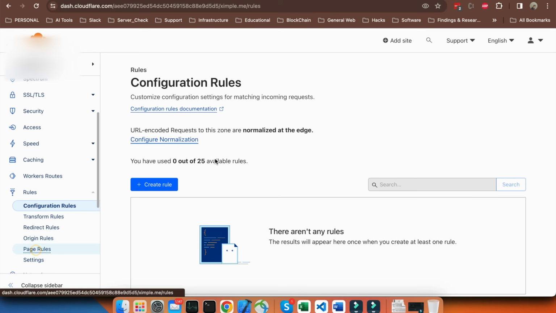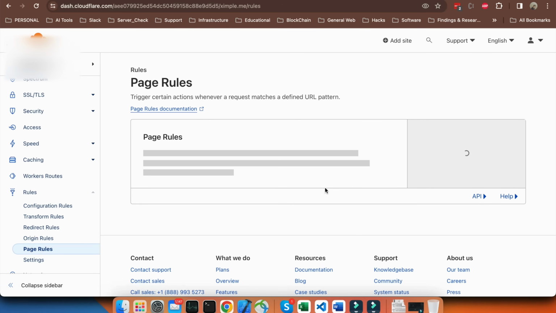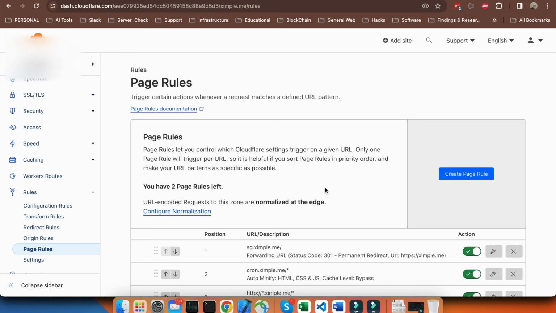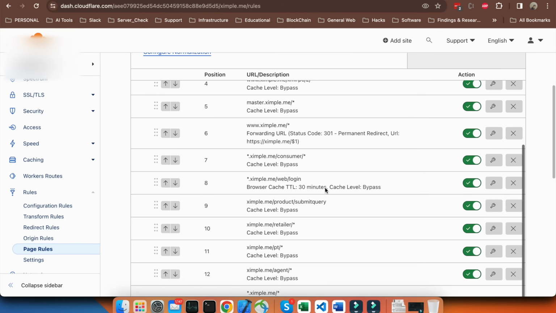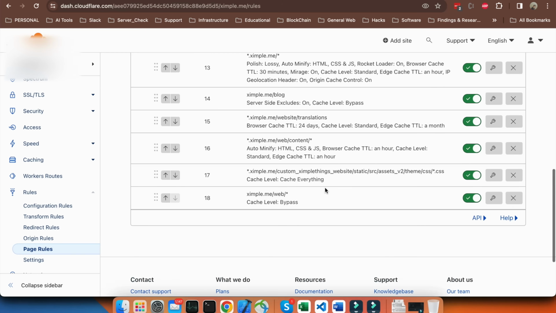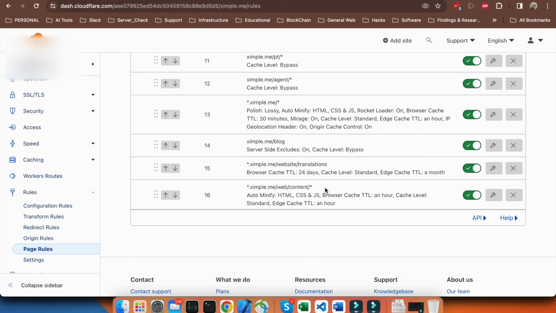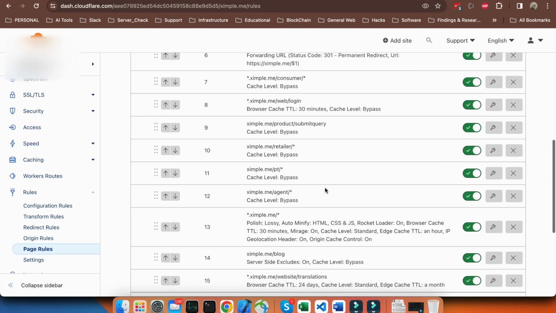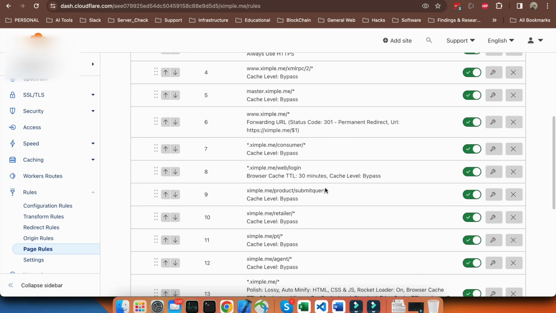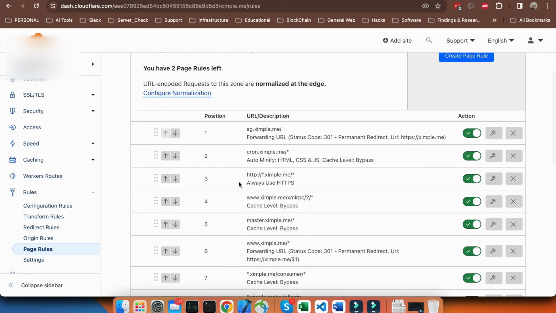So page rules, you can see mostly I have added here 12 to 18 page rules, like where to bypass cache, how to bypass cache, on which condition to bypass the cache, and when you need to show the site, keep always online.